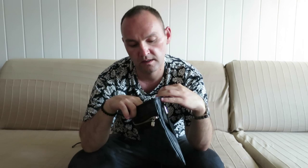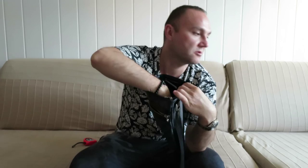Let me grab my phone just to demonstrate. So you can put this phone — this is an iPhone 6 Plus — easily in here. And you have another pocket here which you can use to put your wallet. I usually put my zippy wallet in here, the small one.